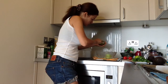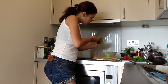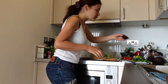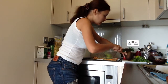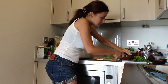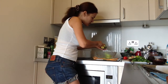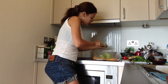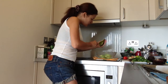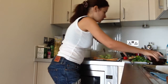Scoop it out. Love avocados, they're so filling. When I became a raw vegan, this was an absolute must for me as a food. Instead of all the cheese and the meat, you use avocados to make you feel satisfied. So as a piece of advice, if you are just transitioning, I found using avocados in my salads really useful. Just gave me that satiation, and they're really tasty as well.